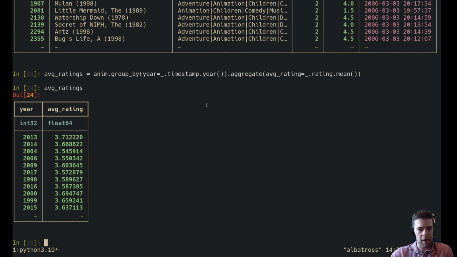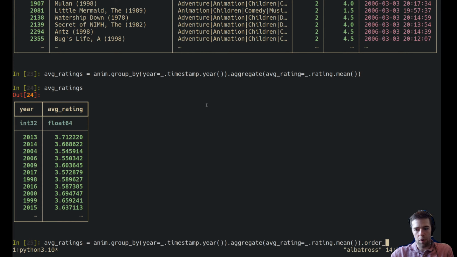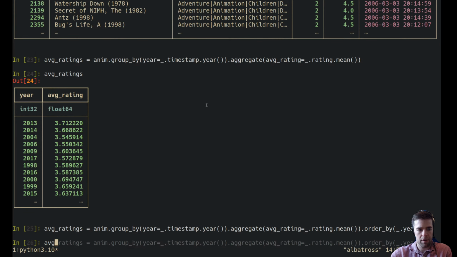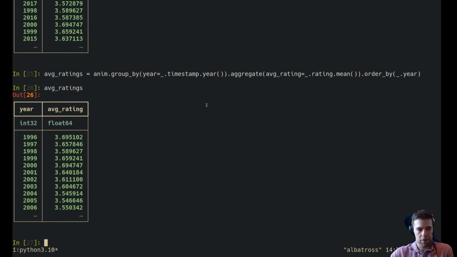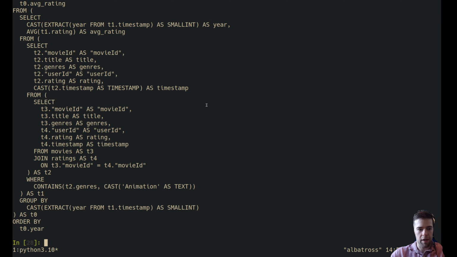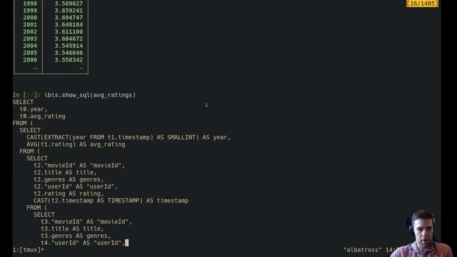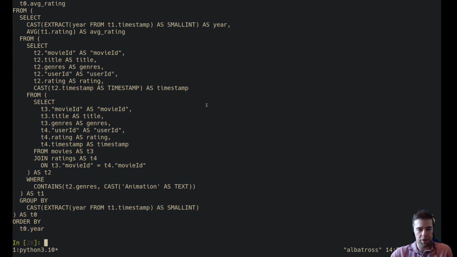They appear to be in a random order or a non-deterministic order, which makes sense because we don't have an order by there. But for plotting, we're going to want that, right? So let's modify that expression to say order by year. That should be sufficient. Cool, so now we've got sorted year and average ratings. And of course, as always, you should be able to look at the SQL of this and see it's kind of gnarly. If we scroll up, we can see that we're incrementally building up that expression and generating the SQL. All right, let's look at our table again.